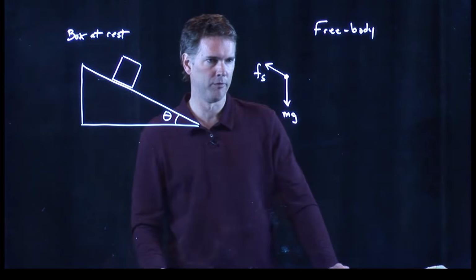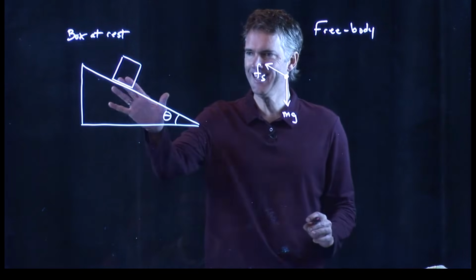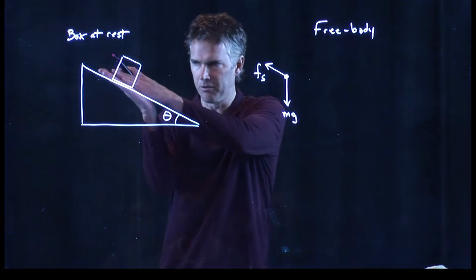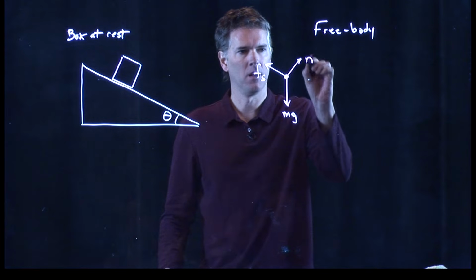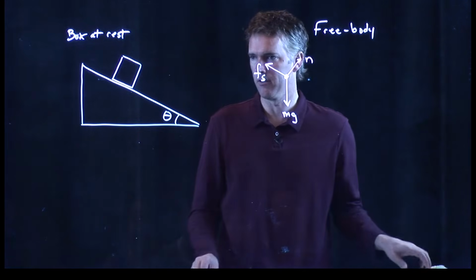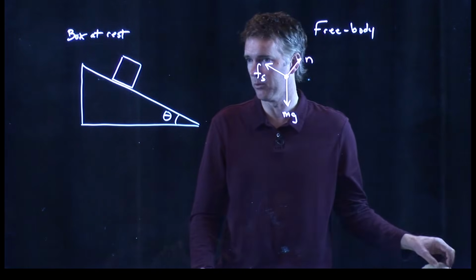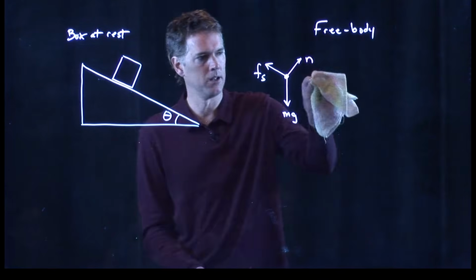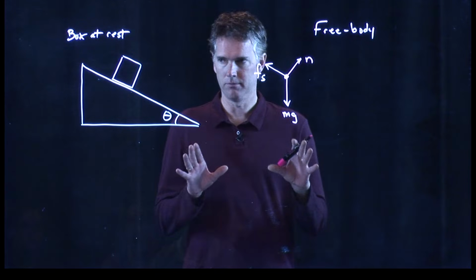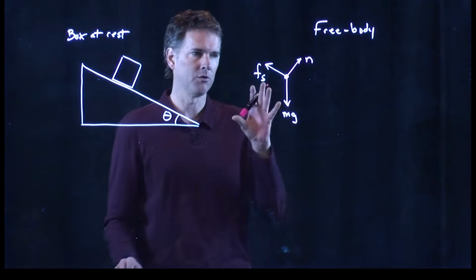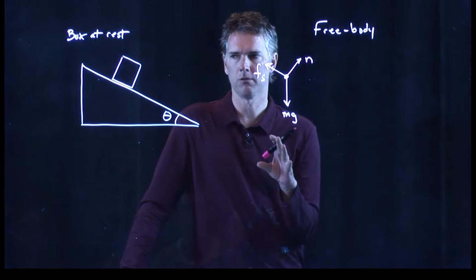Would it be normal force? Okay, normal force, right? If there is an inclined plane here, there is some surface that has to push up on the box, and that's what we call the normal force N, right? Anytime something's in contact with a surface, it's pushing on it. Is that it? Yes, that's it. Those are all the forces that are acting on the box.